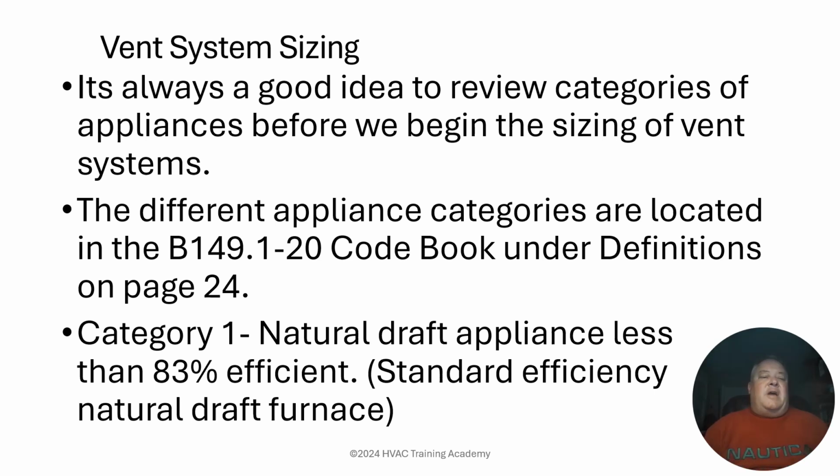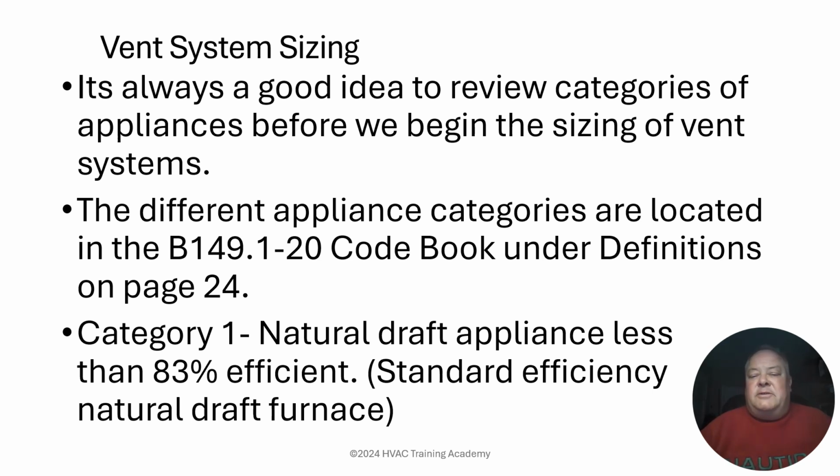Always a good idea to review the categories of appliances before we start doing any vent sizing or vent system applications. If you're in Ontario, our codebook indicates right in the definitions, at the front of the definitions, the appliance categories. Page 24 is where you'll find them in the B149.1-20.